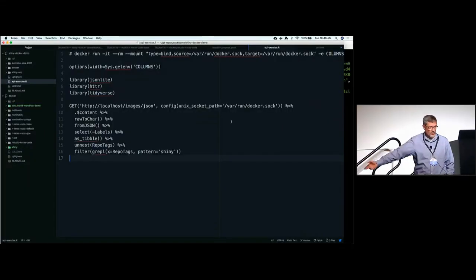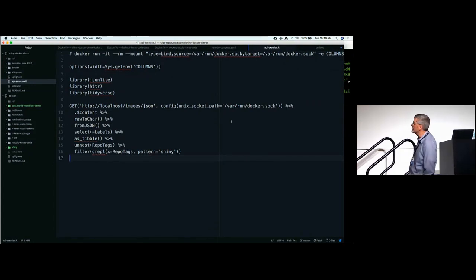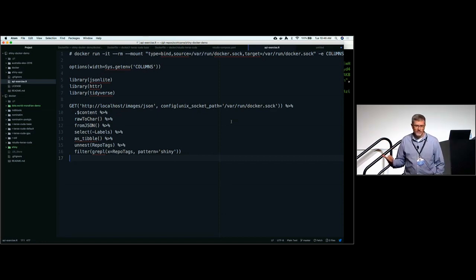Tell HDDR to go there instead of out on the TCP stack to find the URL. That returns an object that's an R list, and it has a content member. So we grab that, convert it to char from raw, and then use the jsonlite fromJSON function to turn it into a list from the JSON structure. And then there are a whole bunch of list columns that fromJSON produces out of this.